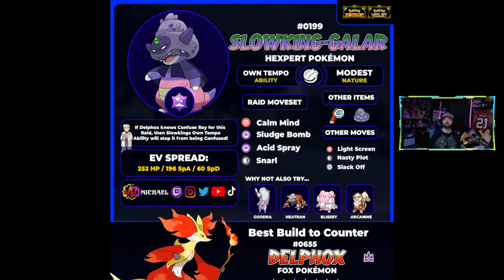Now, Galar Slowking, please mind me, may not be the best option for this raid. But I think depending on what we end up getting for its moves from the Delphox, this Pokemon could be pretty decent. So with Galar Slowking, one of the things that we have is its ability Own Tempo. Now, I said earlier in the video that Delphox might get Confuse Ray. If it does get Confuse Ray, then Galar Slowking with Own Tempo could be a really, really good benefit for these raid battles, because you're not going to get confused. So that would be a really, really awesome one.